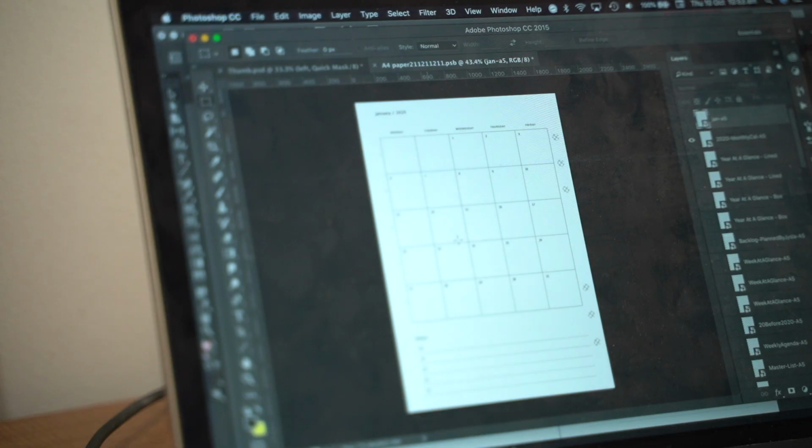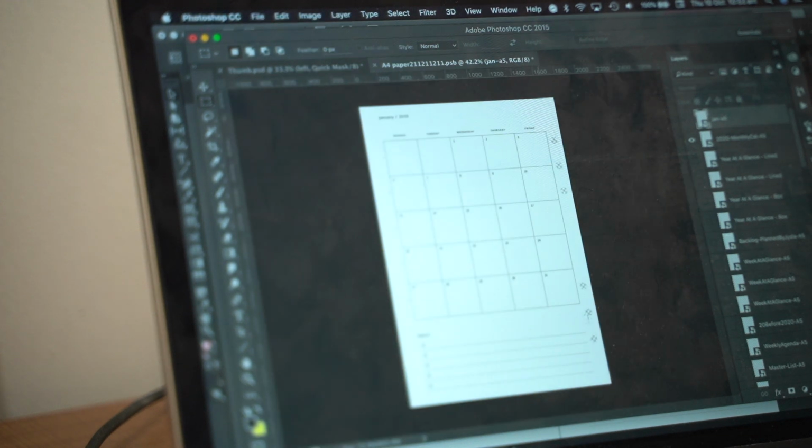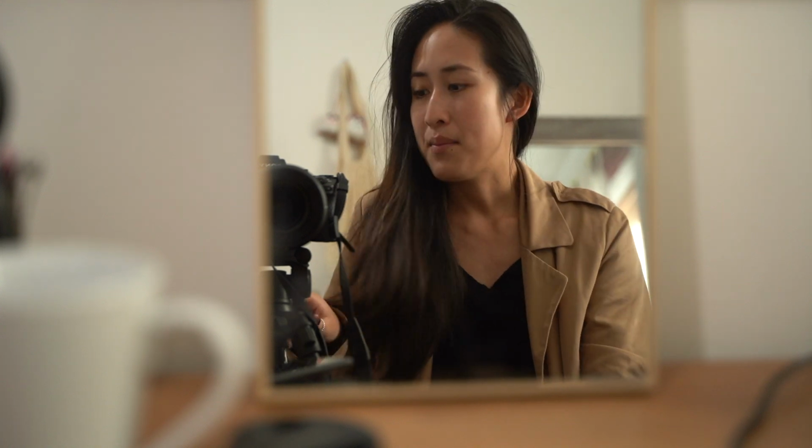So I thought I had finished everything, so I started importing it into Photoshop to do the thumbnails for the listings. But then I didn't like the way it was just so close to the holes on the side. So having this template here is a good way to double check. So I had to go back and move it, but I had to move it for every single month as well. So now it's a little bit more, if you can tell, a little bit more to the side. I haven't actually moved it for every single month yet, sorry. So that's what I have to do. I have to go in and make those changes. So that's going to be tedious.